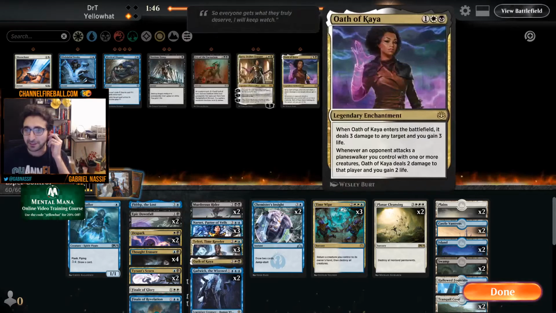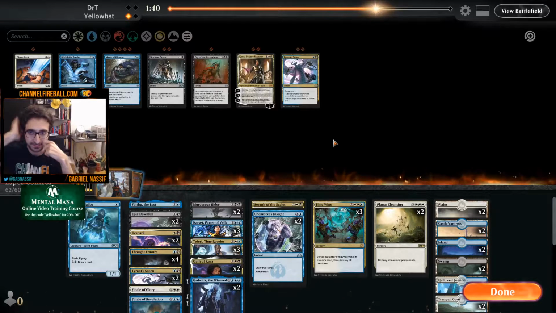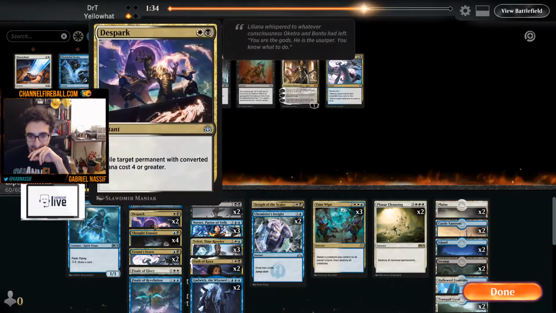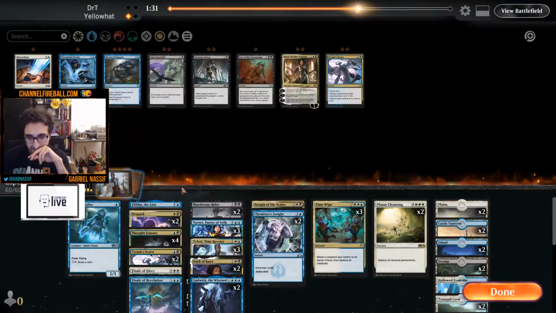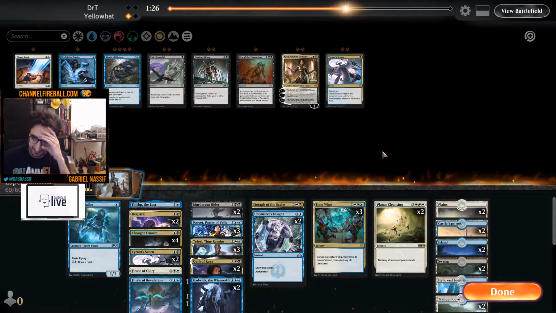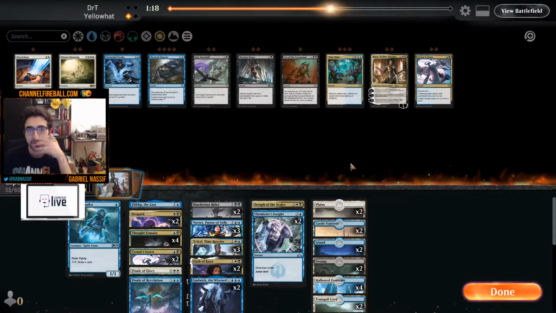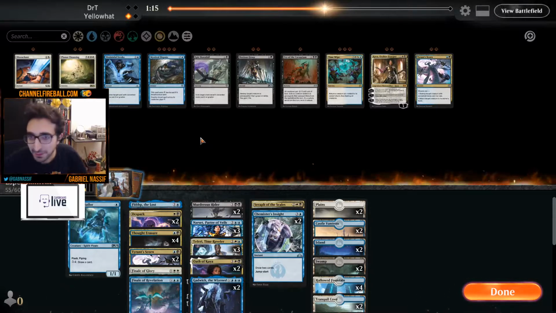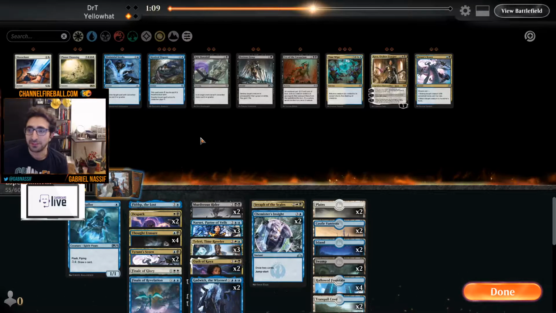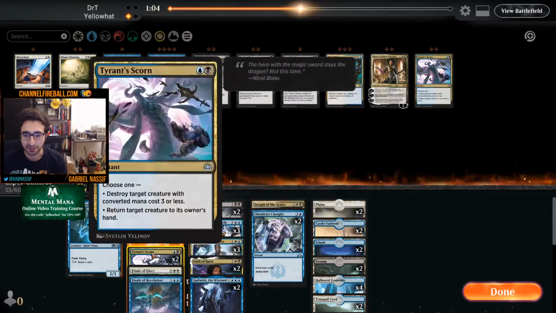I always have Kaya as quietly the MVP. Seraph of the Scale seems okay. Downfall seemed bad. Cleansing's kind of bad. They're going to board out Casket and stuff, and Time Wipe was kind of bad. I'm not too sure if I want to play the Dispute game, or if I want to go like full Planeswalkers. Tyrant's Scorn's kind of medium.